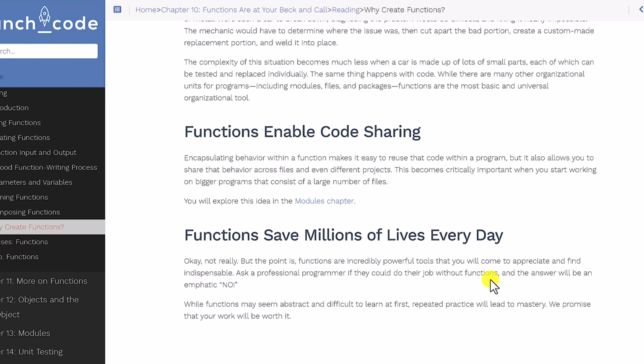The answer is no, and the answer will be an emphatic no. While functions may seem abstract and difficult to learn at first, repeated practice will lead to mastery. We promise that your work will be worth it.